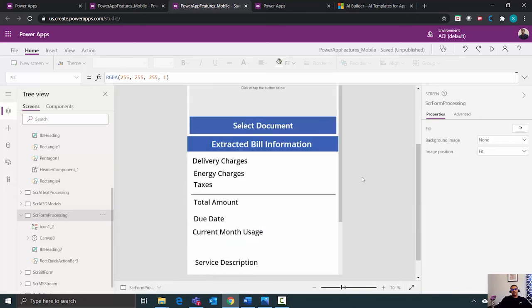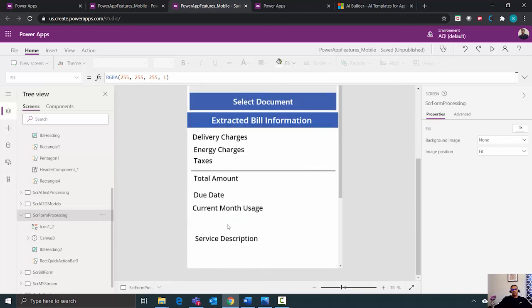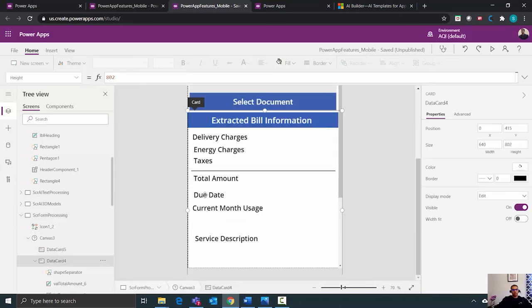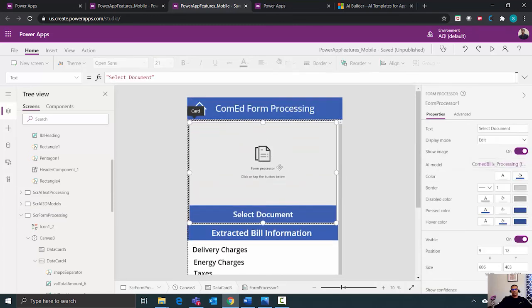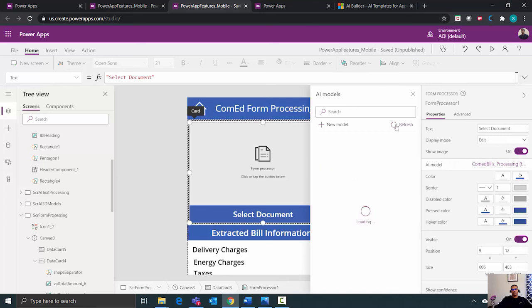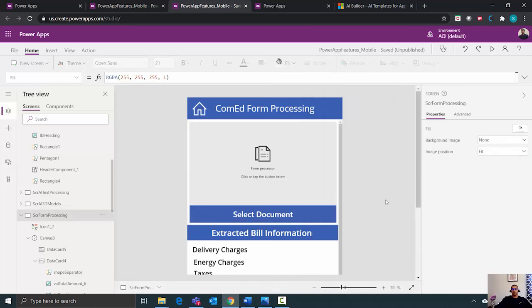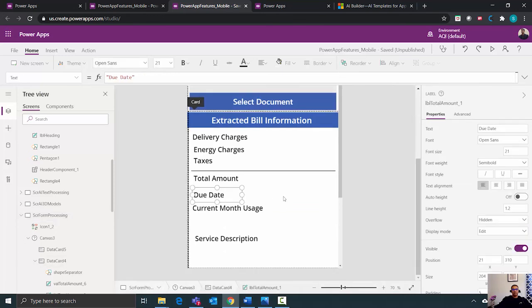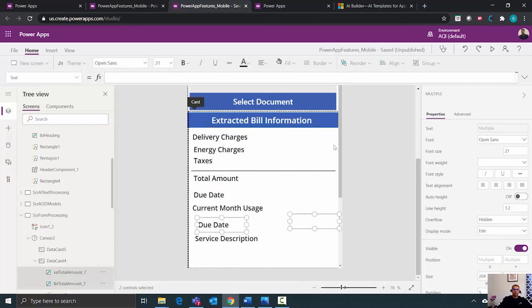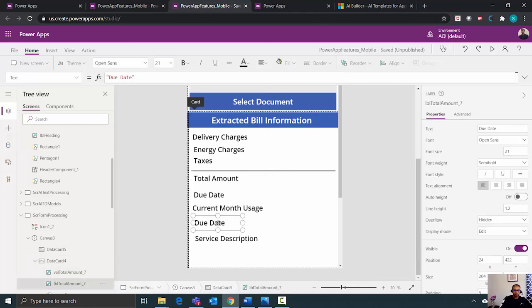So now I'm actually back to my Power Apps, and I'm going to add a new column over here for issue date. Let's just go ahead and select due date. Just one thing is to make sure that you refresh the model here. Usually what I do is refresh this. This might take a little bit of time, or you can just refresh, reopen the Power Apps itself. So due date, and I need to put in the request for issue date. Just being a little lazy here, re-adding these two columns, and then I'm going to go ahead and rename them.